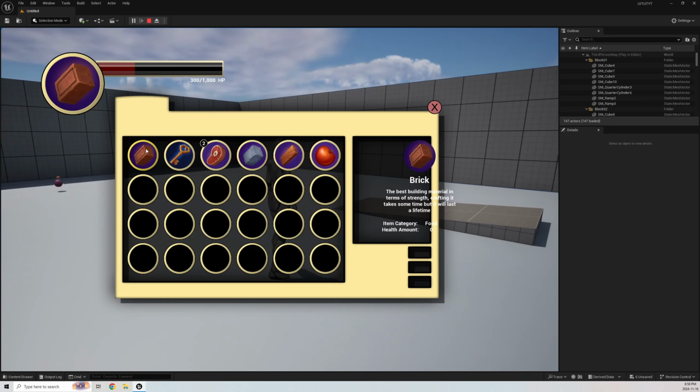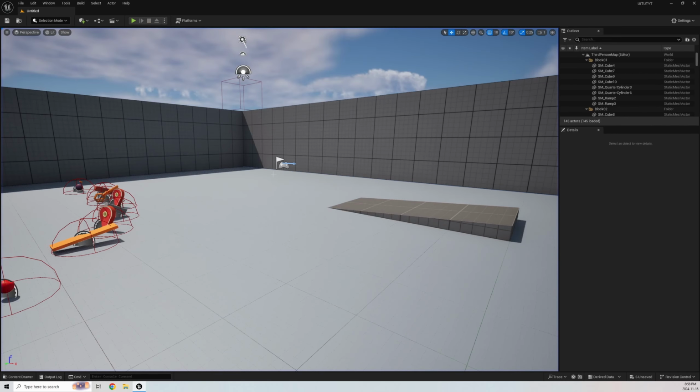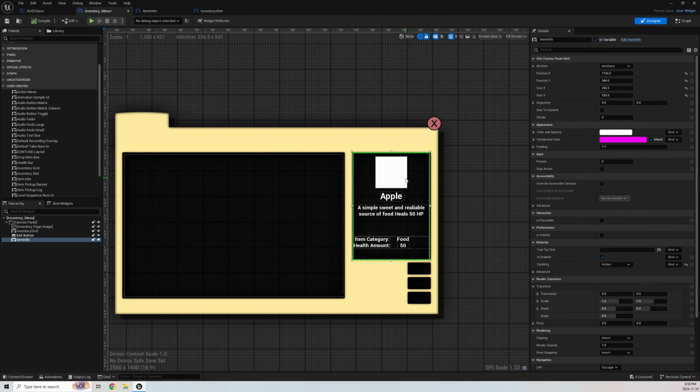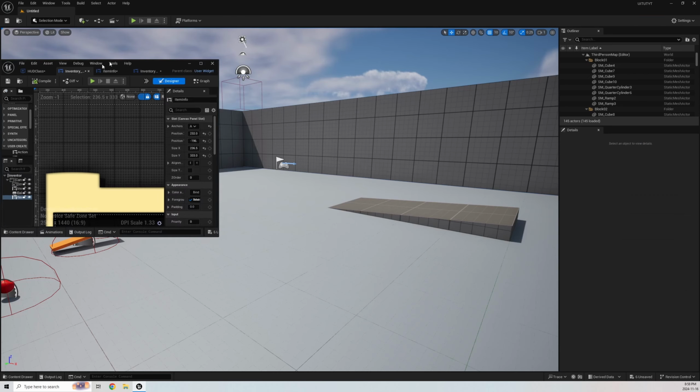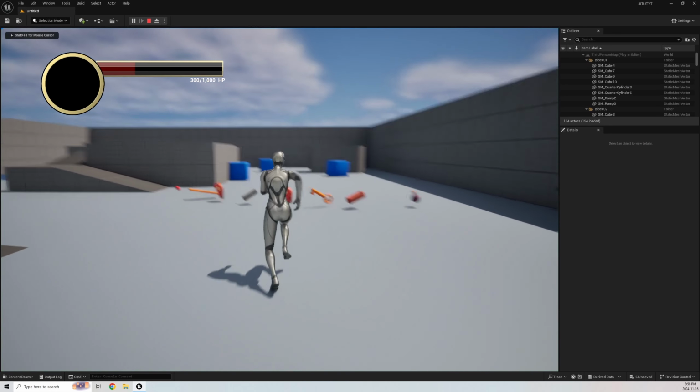there's one thing we didn't do. This guy here, we need to set the anchor to center, or else you get those alignment issues similar to what we did when we made the actual inventory page. So that has to be center. We'll hit compile, and then we'll do that again, and it'll look all pretty for us.